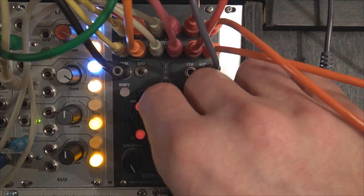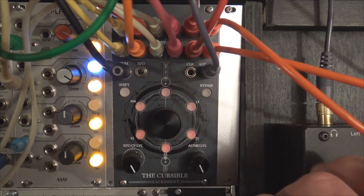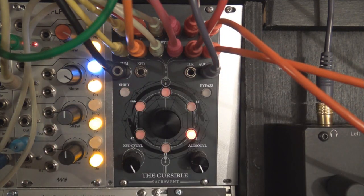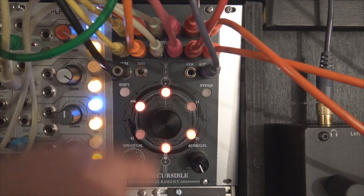Stacking multiple signals while in fill mode is a very nice way of intensifying the climax of your patches.